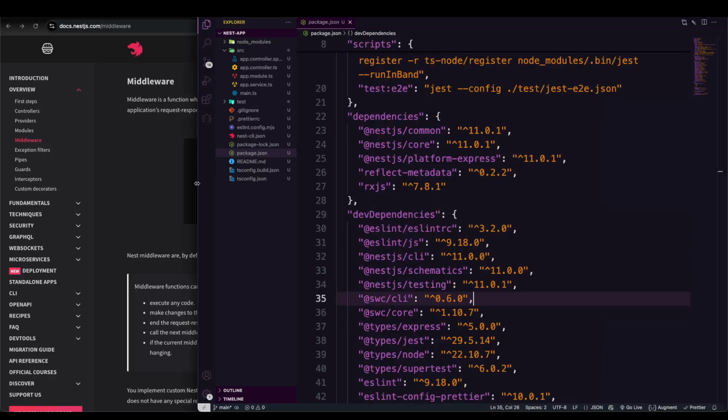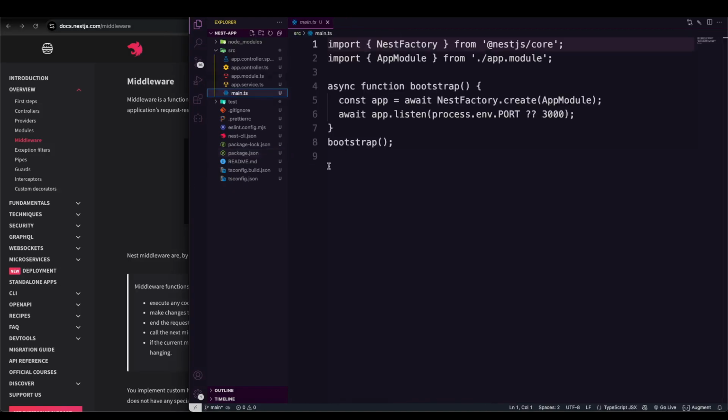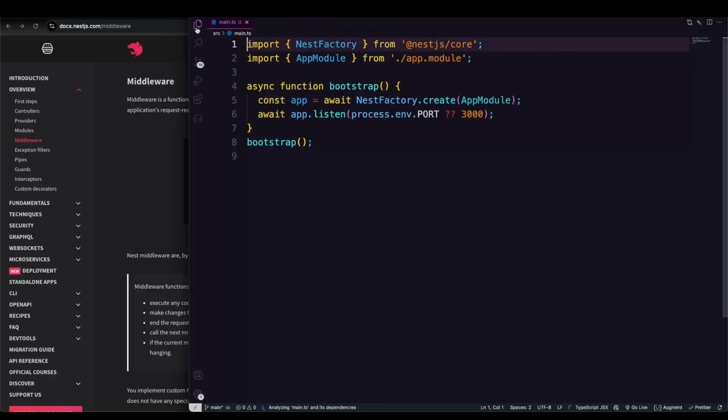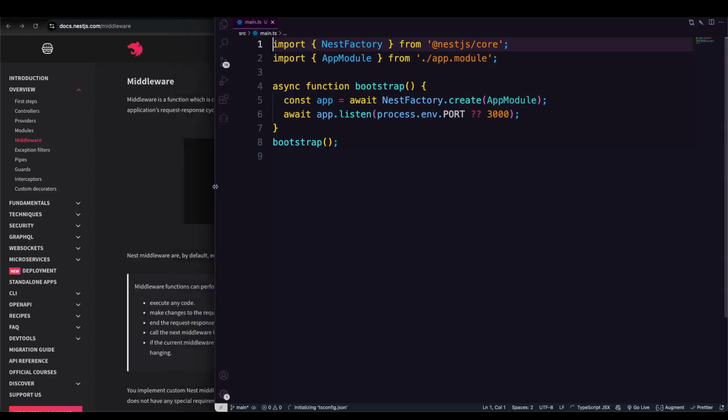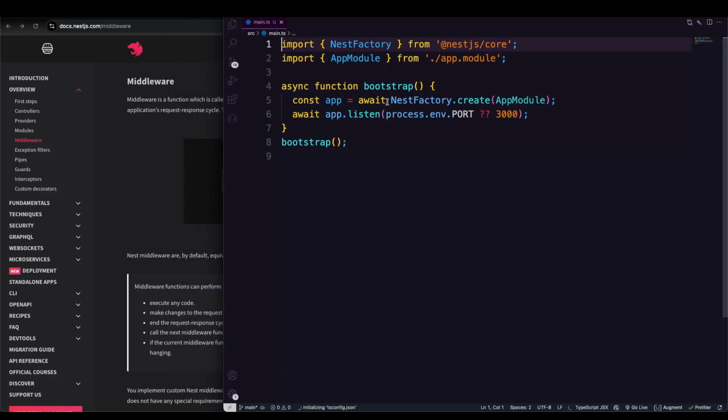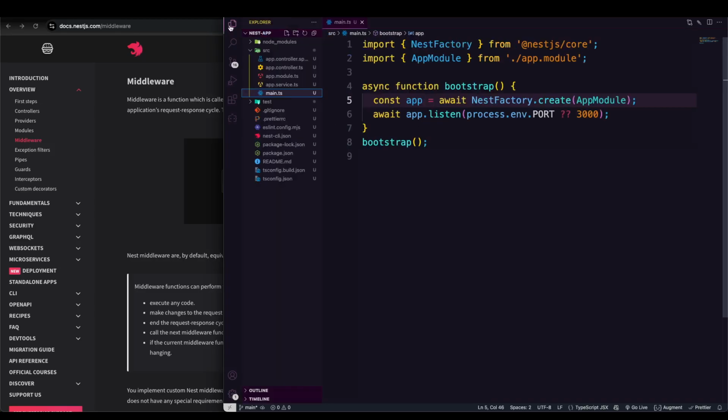So we create our first application. We're going to go to our main, which is the entry point by which our application is running. From here, everything is going to run. As you see, we have an app which is awaiting creation using NestFactory.create, and we are passing the app module. And in app.listen, we have process.env port. As it's a backend application, it doesn't have the .env by default. If you are building a NestJS application, it is there by default, but we need to implement that. So the port will be 3000, because it will just run on localhost 3000.